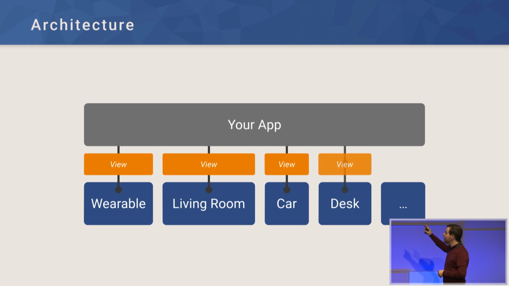What you want to think about is having a single app, and each of these devices is a view into that service. And again, this is really what we think about when we think about ubiquitous computing. This is the model, right? Your service is wherever the user might want or need it, and then also reducing this equation so you don't have to think so much about the technical implementation or the glue in between these apps, but you're just thinking about what's the right thing on each form factor for the user in that context. And that's how we're trying to build our platforms, so that you can go from one device to the other by just extending it with a few additional APIs. And we're going to talk about those today.